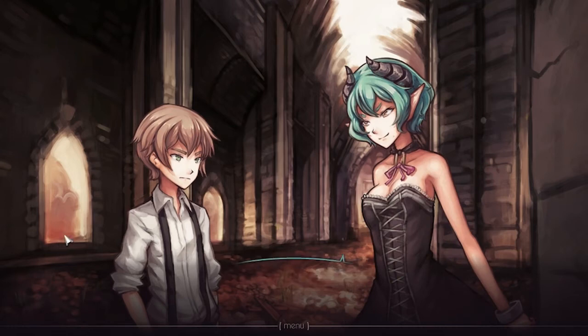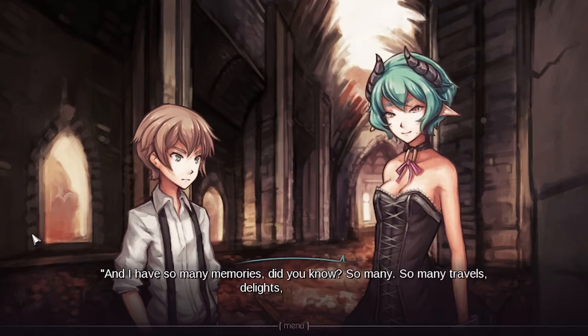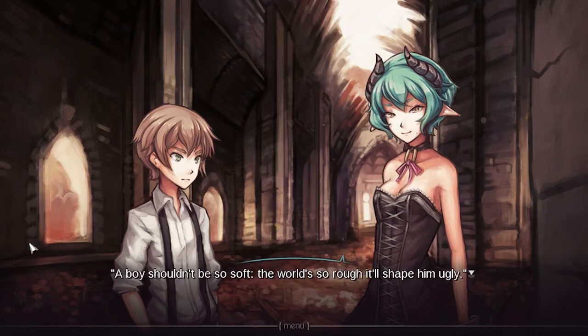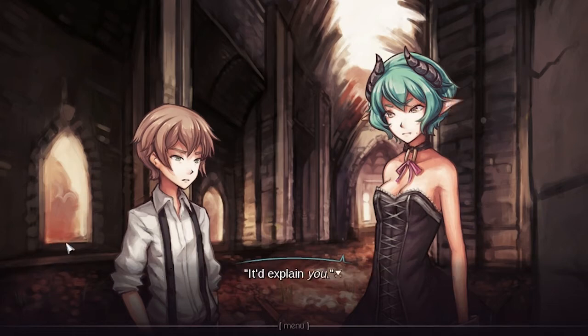I tilt my head and regard him. I keep leafing through my head book for the memory of another like you, but I'm finding nothing. And I have so many memories, did you know? So many. So many travels, delights, regrets. A boy shouldn't be so soft. The world's so rough it'll shape him ugly. Languidly breathing, the boy eases into his arms a little more. Or it was. It was a rough place. If you don't know Moors, maybe this world's also soft now. It'd explain you. He blinks.